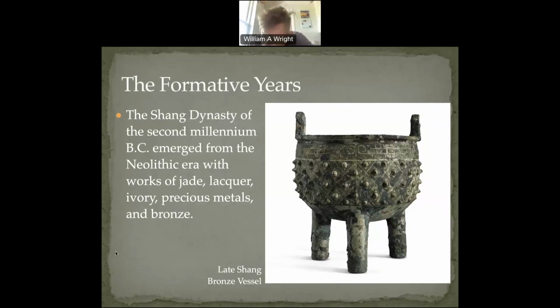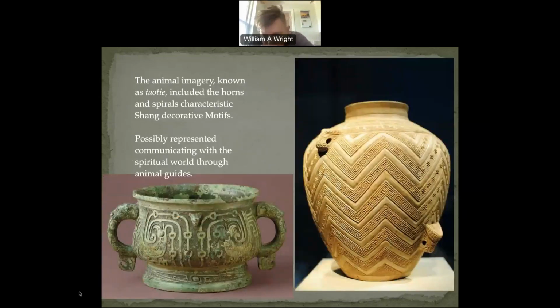Like we talked about before, jade and lacquer both come from this area, this sort of red carved lacquer we looked at in the media section, as well as the green stone jade. But we're going to focus here mostly on some of the ceramics and metalwork, and actually on what they were showing. So the earliest motifs that we see form in China in the Shang dynasty are animal imagery. In this case, we call them the Tao Cai.